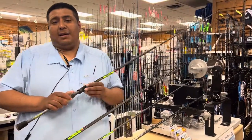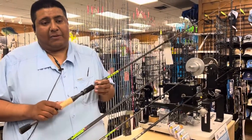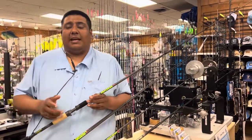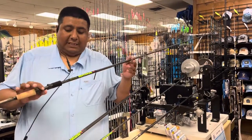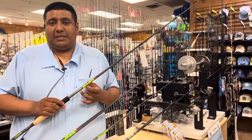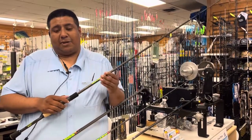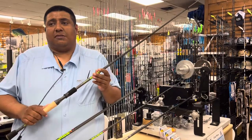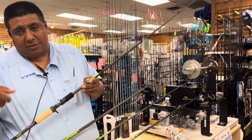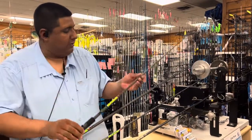A 7'1" medium heavy on a baitcaster is really my multi-purpose baitcaster rod for everything around here when it comes to a little bit heavier cover, or generally anywhere around here. When we're talking about snakehead, bass, this is going to be one of my favorite rods. Why? Because I can throw some frogs with this, spinnerbaits, chatterbaits. Not that I would want to, but you could use it to throw some heavier crankbaits and whatnot. And also for just kind of lightly punching, not that we have a lot of heavy grass here, but punching some grass or just pinpointing actual structure, this 7'1" medium heavy will be the way to go.